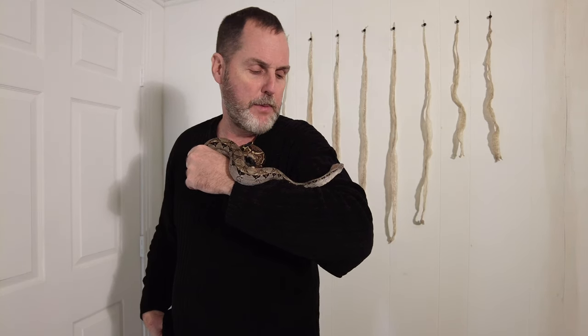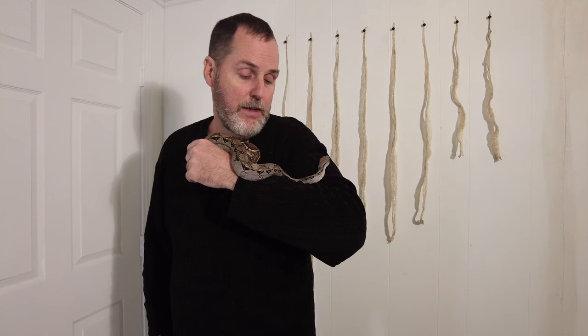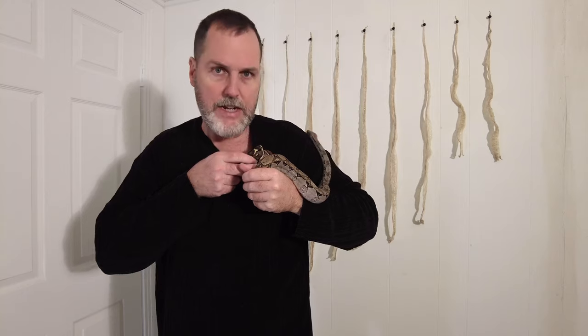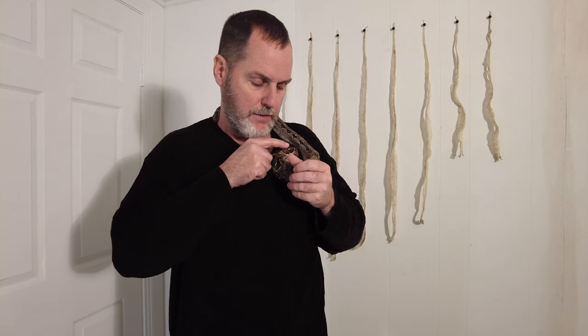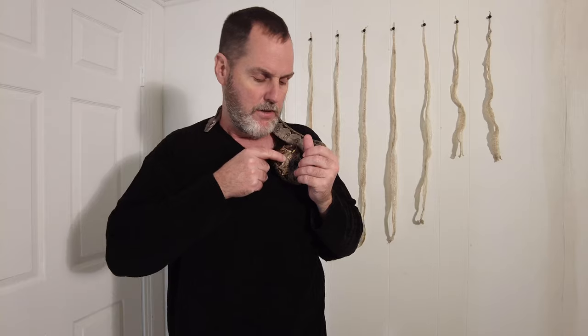Manny can change his color depending on his mood — I don't know if people knew that. If you have a Nicaraguan boa, he can be a real light gray and then when his mood changes, or maybe the temperature, he can turn into a much darker charcoal gray. He doesn't have a lot of color overall, but his tail — if I could show you in the light — has some dark browns, rust colors, and a kind of burnt orange, mustard color. Really beautiful snake.